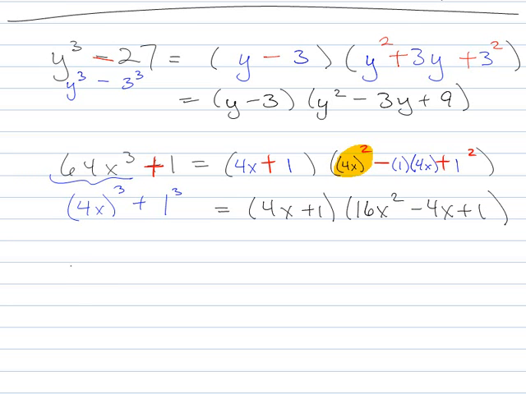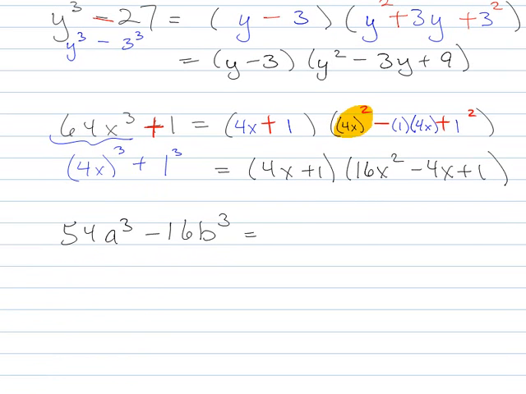About the worst they can do on a problem like this is give you something that looks really awful. That looks pretty bad. And in a problem like this, you always want to look for things that have common factors. Because this is not a perfect cube. This is not a perfect cube. 16 is not a perfect cube. So try to work this out. Now ideally, whenever I go through here, I can say, well, let's see. What do they have in common? Do they have a 4? No. 8. No. They don't have a 4. They won't have an 8. I'm not really sure, but I know they both have a 2.